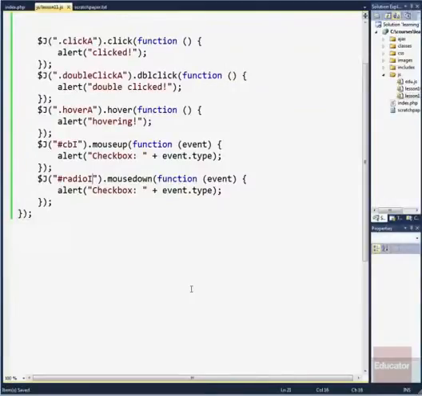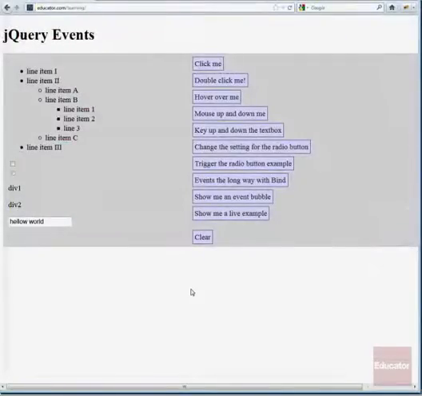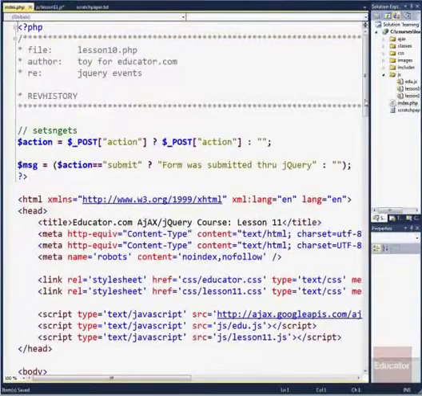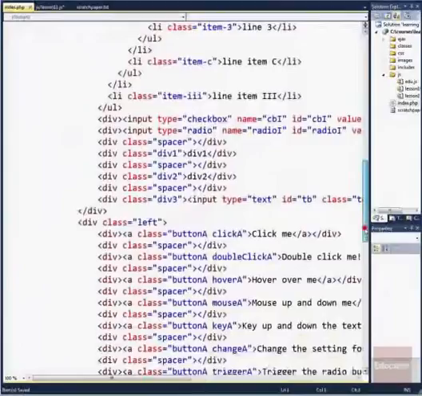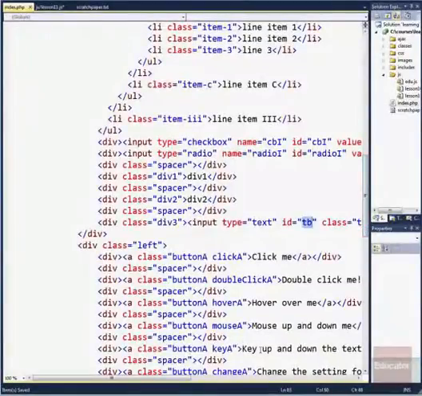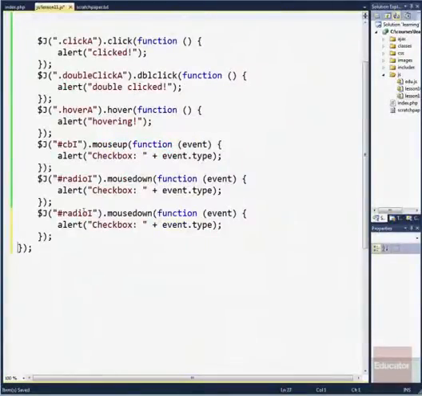Similarly, we can also do the keyboard stuff. So we have a text box right here, which is not doing anything right now. Let's find the information on it. It is IGTB. On key down, text box. Now let's get the event type.